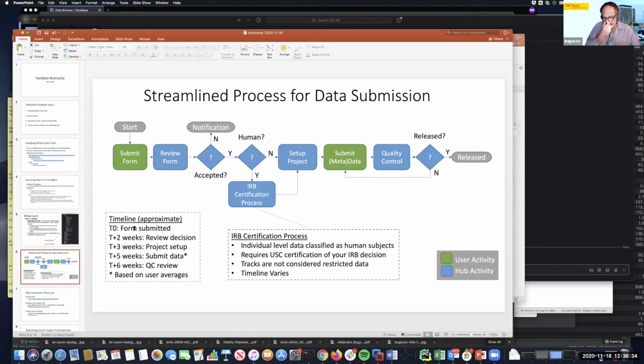Once users want to submit data, sometimes they contact us and we give them a 1 hour tutorial on a Zoom call on how to go through the process. But anyway, I want to briefly mention a little bit about submitting data to FaceBase.